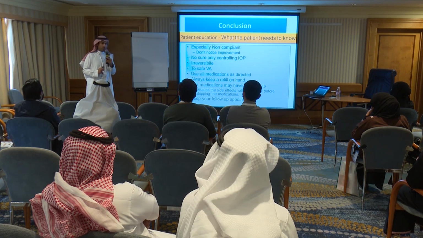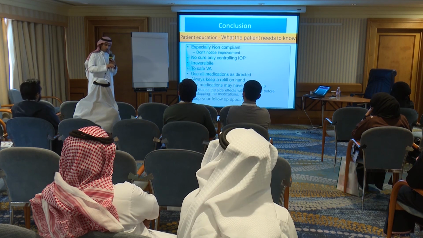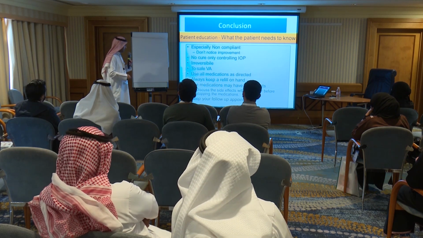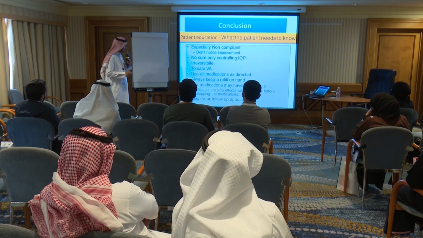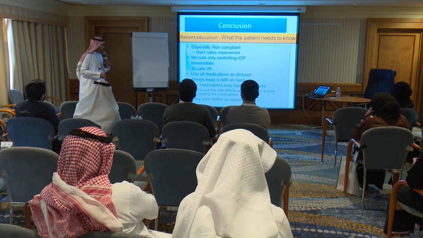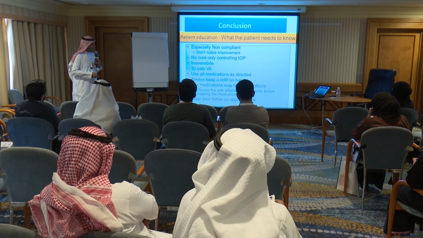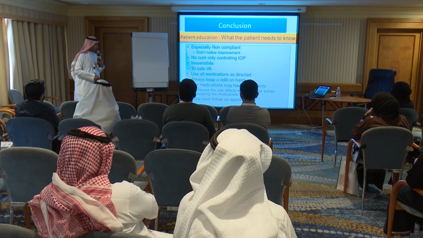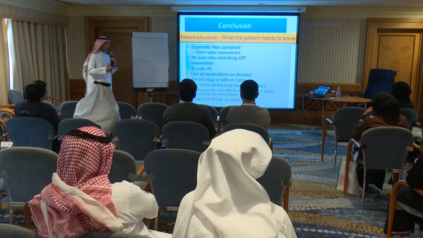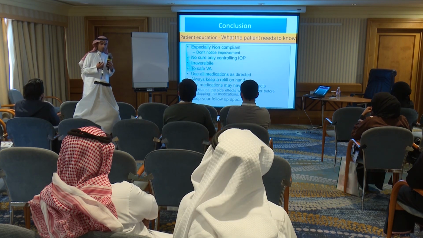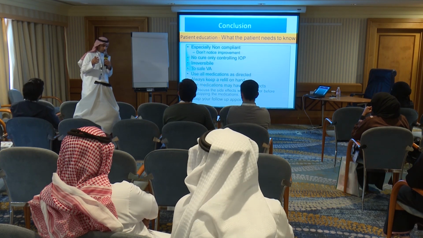There is no cure for glaucoma. It is only the medications that will control the IOP. You ask them to use all medications as prescribed, and they should always have a refill, so whenever they run out of medications, they have it in hand. As you know, medications have side effects. They should communicate the side effects with us or with the ophthalmologist before they stop it on their own, because there are many glaucoma medications.